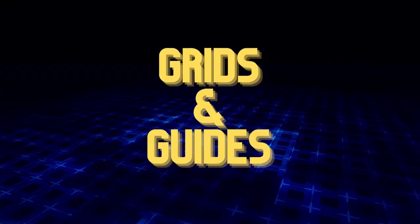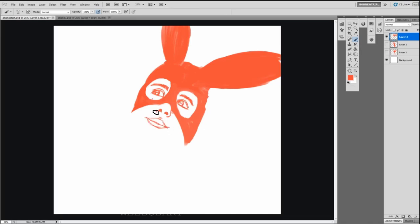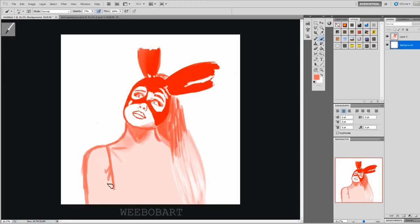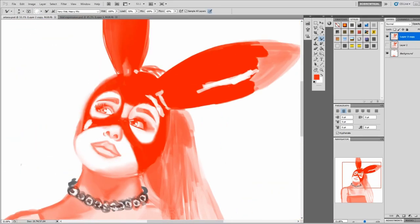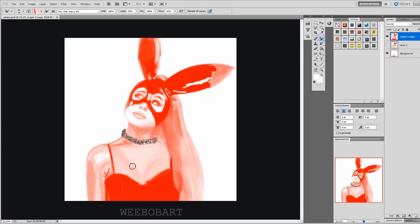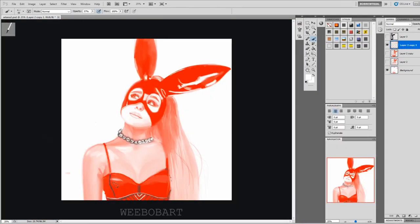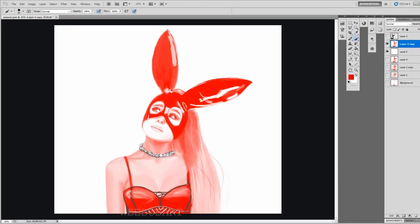But let's go into some of the more exciting features, and the second feature here we're looking at is reference image guides. And this for me is a game changer in terms of workflow. Normally, if I wanted a very accurate portrait of someone, I would need to measure, take angles, figure out where their nose is compared to their eyes from the reference. Sometimes that can be difficult to do because you've got it on the screen, you zoom in, you zoom out, and sometimes you lose your measurement because you can't lock the screen. It's actually easier to do it with a traditional photograph.